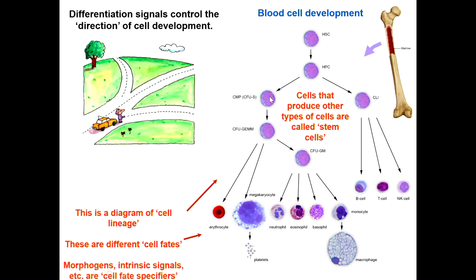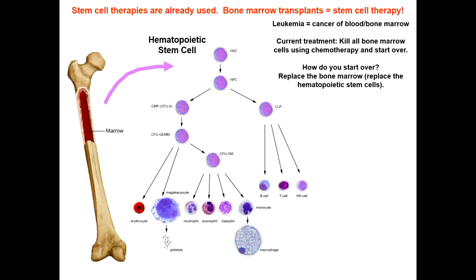A cell lineage just means this is how you get here. Just like you have your own lineage, right? Your parents, your grandparents, and so on. So that's what a cell lineage means. And cell fates are the end fates you get to. And then these signals I told you about are cell fate specifiers. Again, I'm not going to test you on these three terms, but if you don't learn them, you're doing yourself a disservice, so I encourage you to think about those terms and kind of absorb them because you're going to need them.